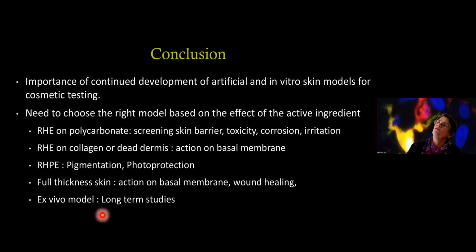So in conclusion, we need to develop more models to be more relevant, to have cosmetic tests which are more relevant to all the molecules we want to develop. And the most important is to choose the right model according to the active ingredient, the effect of the active ingredient you want to test: the RHE on polycarbonate for the screening of the molecules, the one on collagen or dermis, you can make some experiment on aging, action on basal membrane, with melanocyte pigmentation and photoprotection.